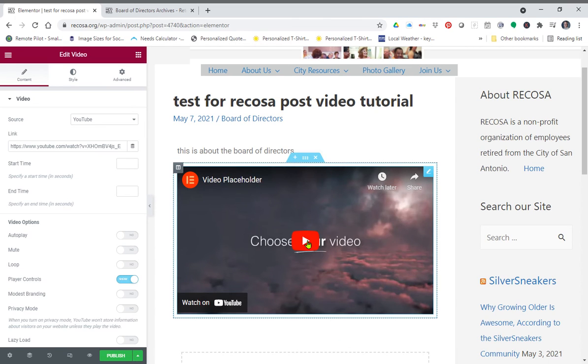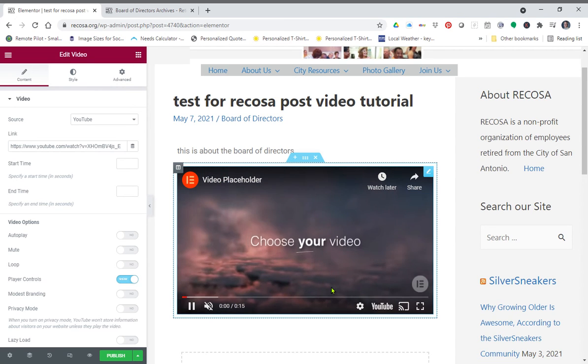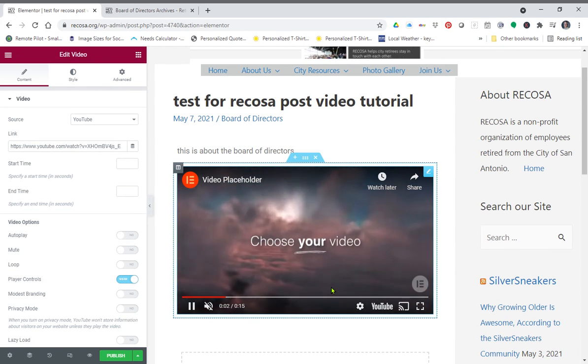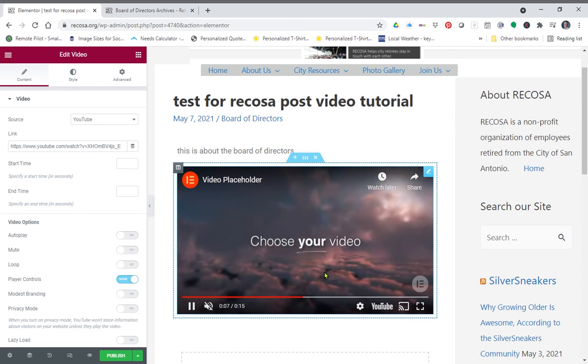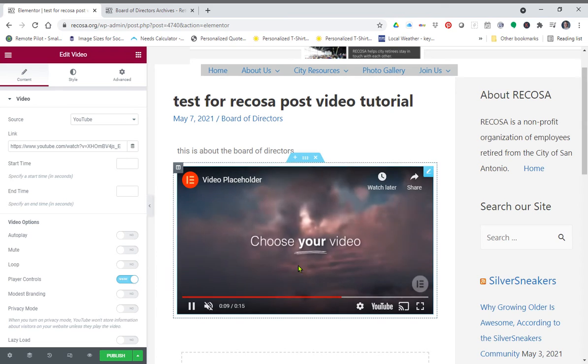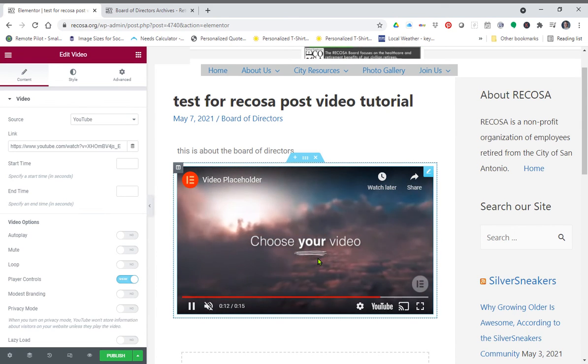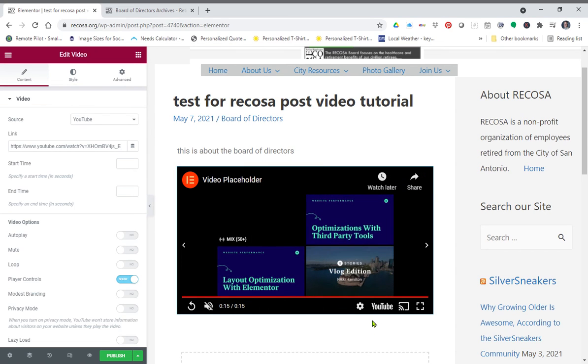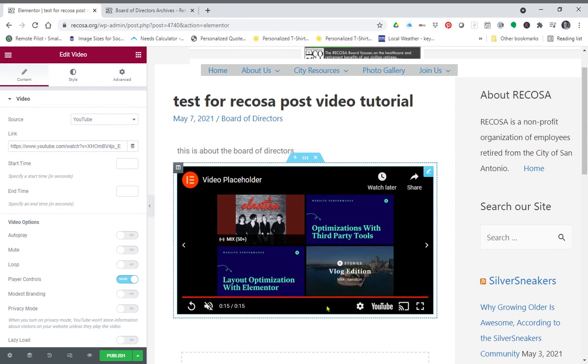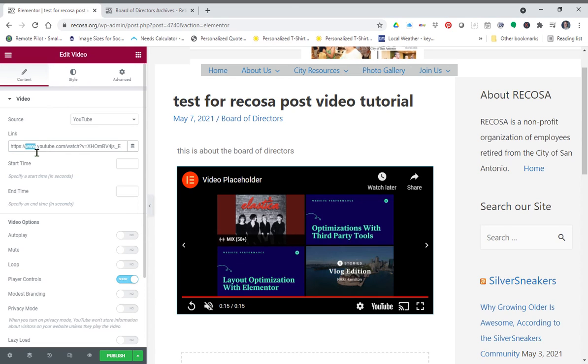And this is where we would choose which video we would want it to display. We're not going to select a video right now, but this would show you how and where you can get videos from other sites that you would then put into your link source material right here in the upper left hand corner, and then you would just hit publish.